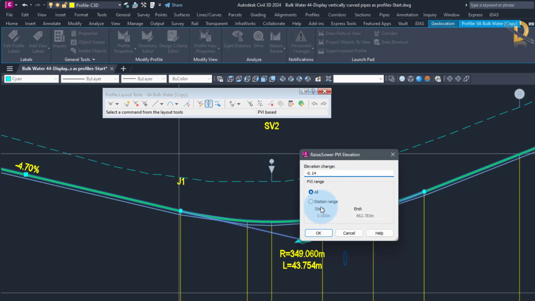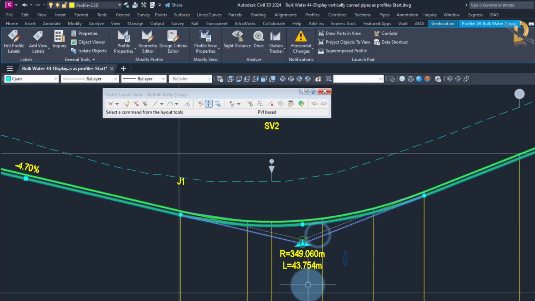And here you can specify whether you want to use that value for the entire range or only for a specific range. I will use the entire range. And if you had multiple profiles, you can use various offsets for each and every profile. You may also consider using a different offset for each range, but it doesn't work that well, but you can try it. Let me click OK.